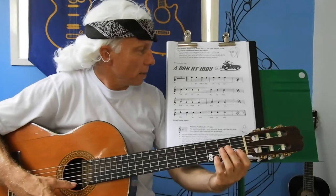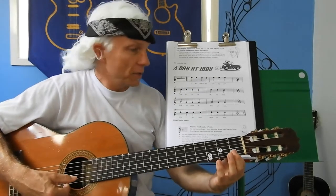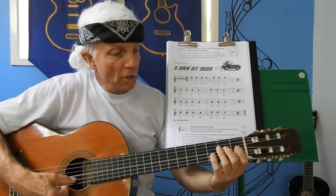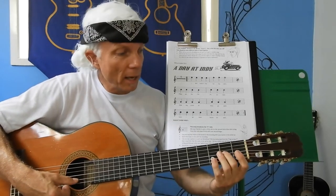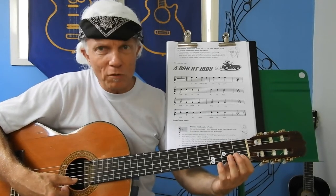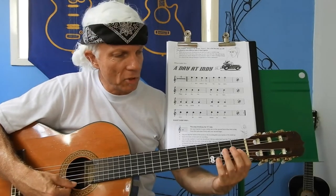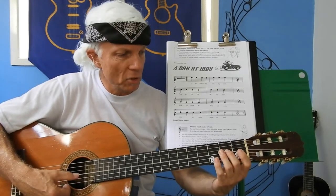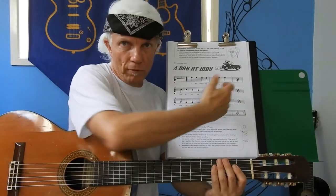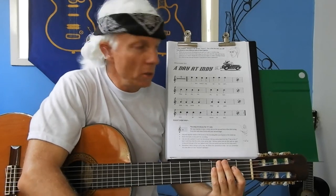So let's do that again. Starting with E, we go E to F. And then the second line, we've got B to C, G to A, and then back B to C. So you can see that that's fairly logical. Open string to the first white dot. Of course, we've got four of them here and three of them there. Right, so let's play all of that with our music.